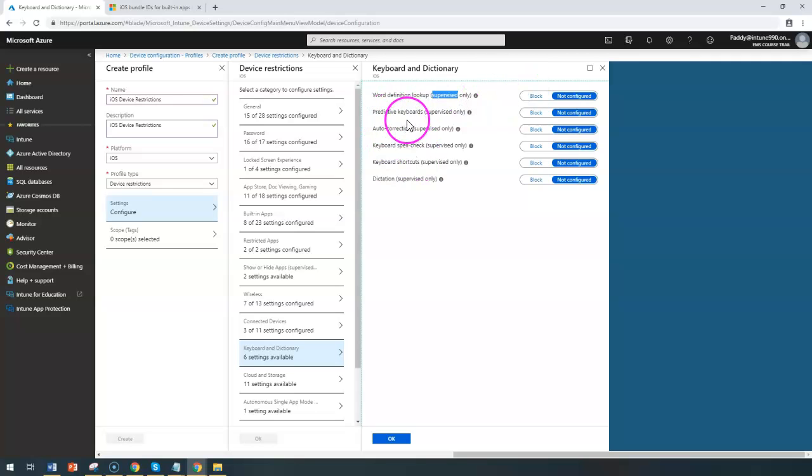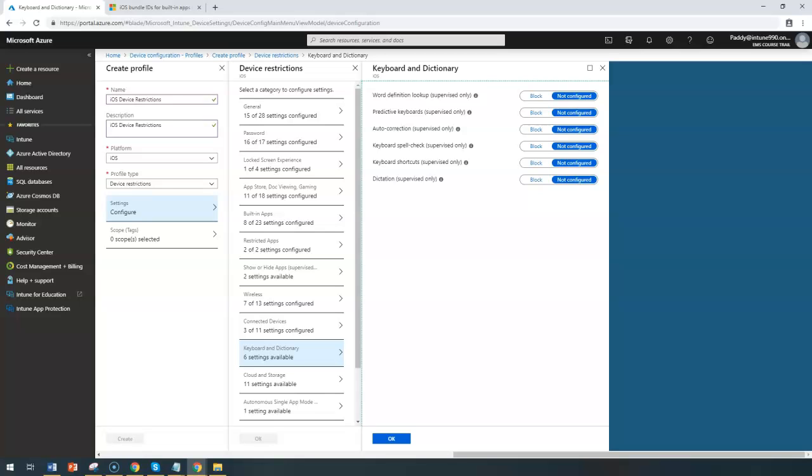And predictive keyboards, this specific setting allows users predictive keyboards to suggest words that the user might want, for example. And auto correction, this is another feature. It allows the devices to automatically correct misspelled words. If you want to block, you can block it, but I think it's better not to block, in fact, because that is very much required. Almost all these features are required, so we don't configure most of the time, but it all depends on company to company.